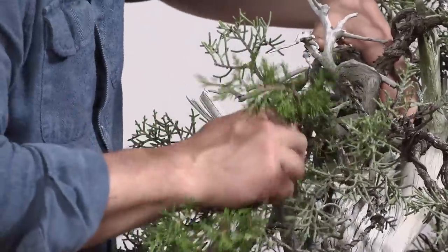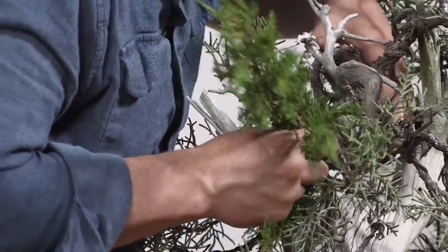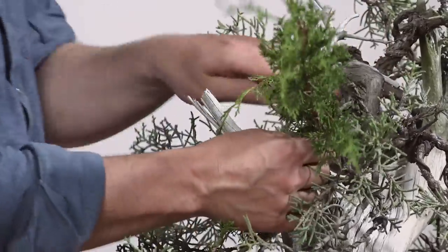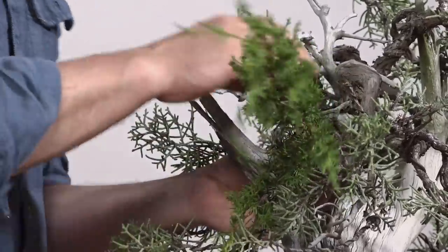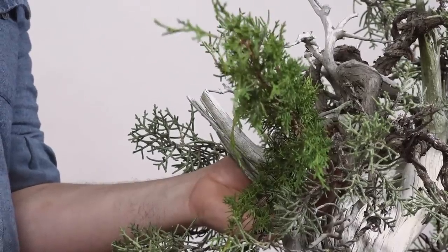See if we can play on that curve and play on that natural curve. There you are. Oh my goodness. Got natural curve for days. Okay, so I have this piece ready to go right here. And this has the ability to absolutely work.